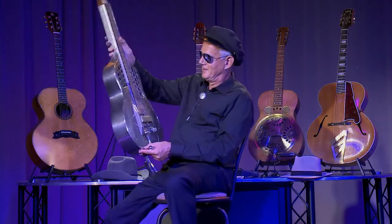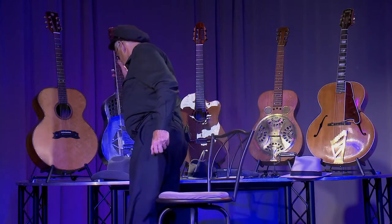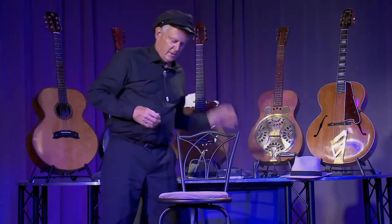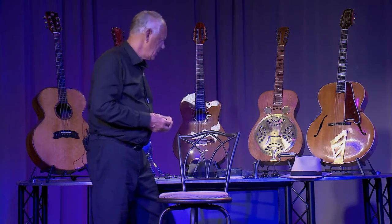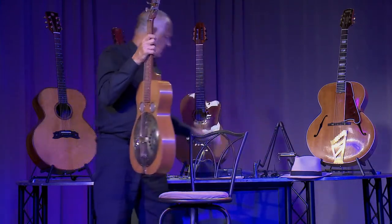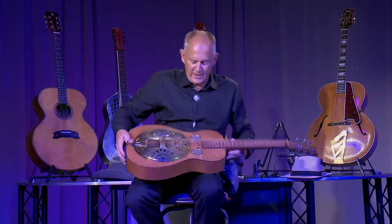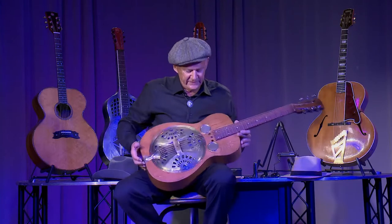Original steel bodied tricone. Now the instrument itself evolved quite a bit, and as things happened, there were some disagreements in the company that was under the National Steel moniker. And so the inventor, John Dupera, went on to create another instrument called the dobro, and this is also a resophonic guitar. It's a wooden-bodied resophonic guitar.